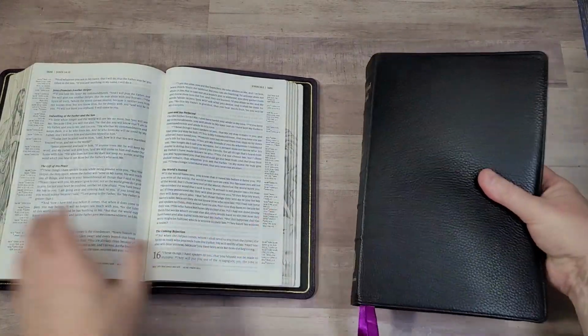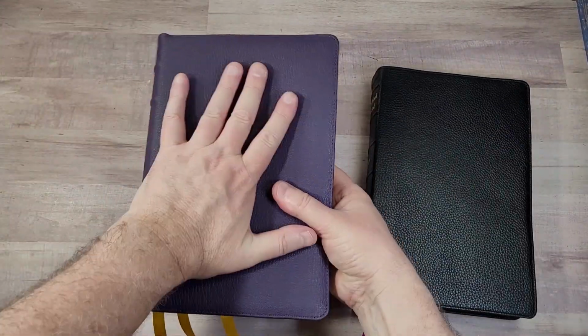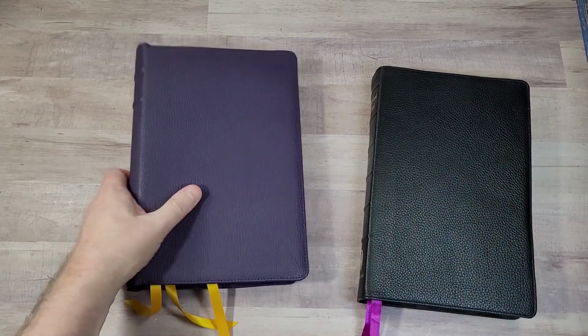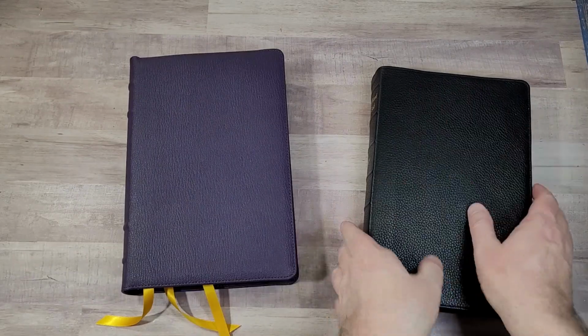But between the two, there's no question. The new one steps it up a notch. It's at least one notch better than the original.